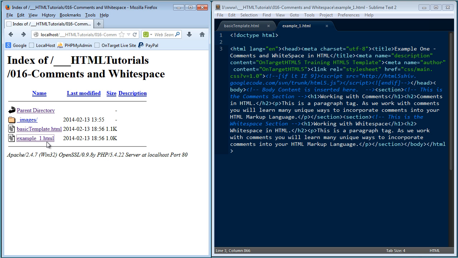So it's something to keep in the back of your mind as you're designing your pages. If you get into some really large pages and you've used a lot of white space to keep things separate and organized and easier to follow, you may want to go back and take some of that out as you're loading your documents up, especially if you find that your web pages are slow to load.